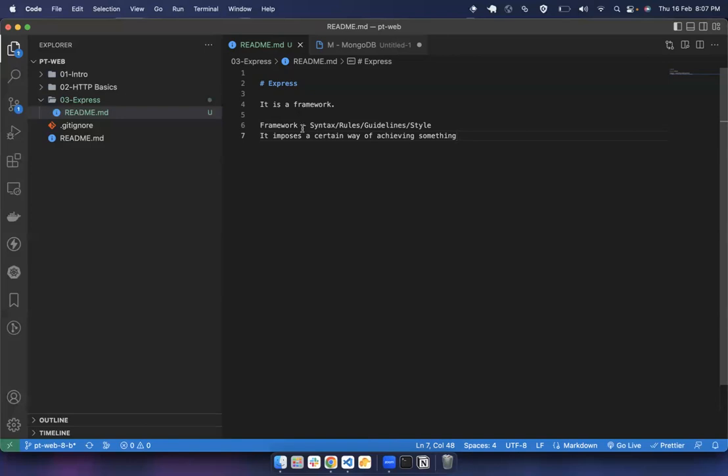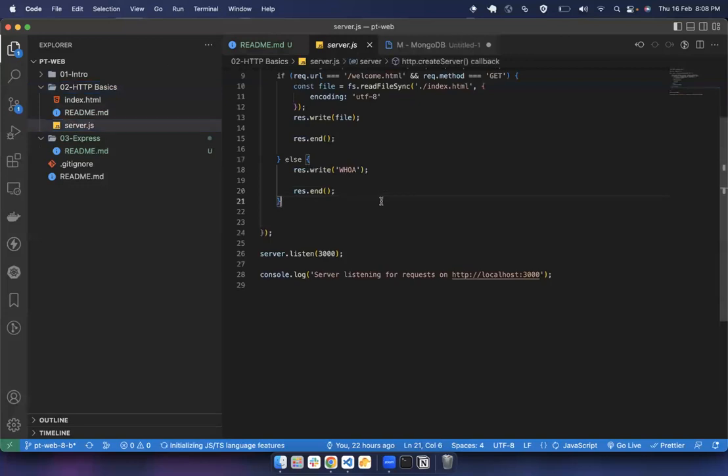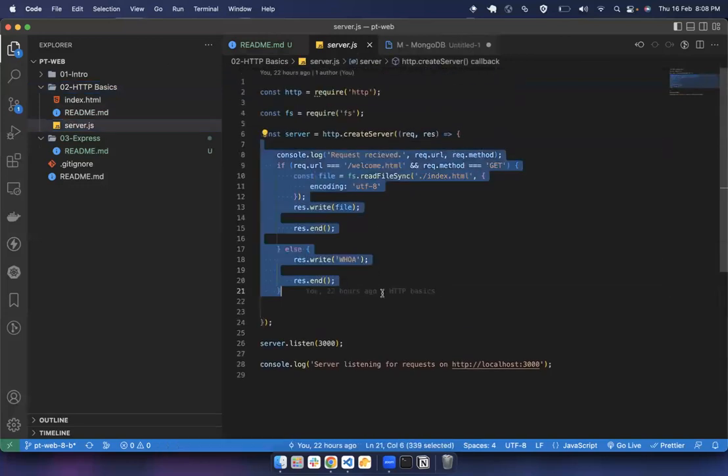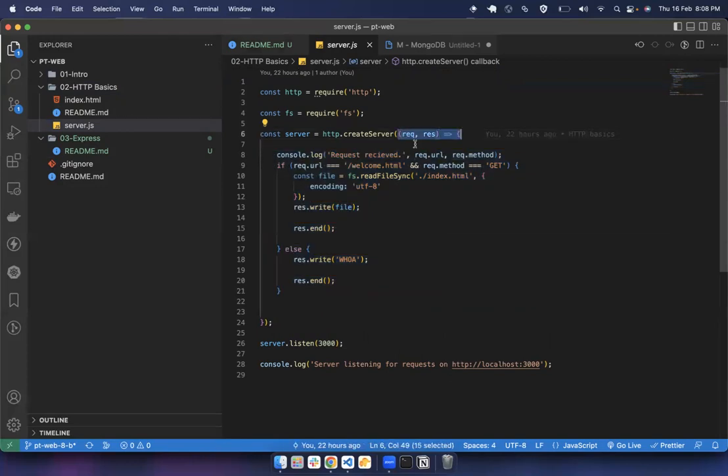In the previous class, we looked at how to build a simple HTTP server with the core module, but that was very primitive. If I show you the code right now, that was very primitive. If we have 100 routes or 50 routes, then we will have to handle all those routes in a single function, right? That becomes inconvenient.